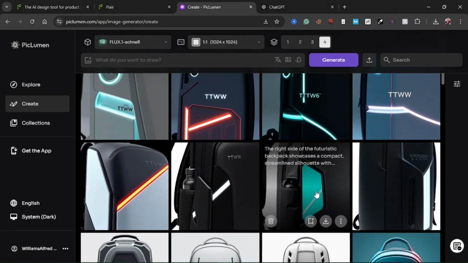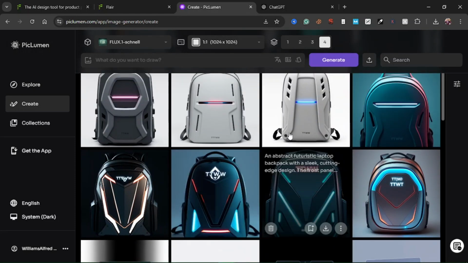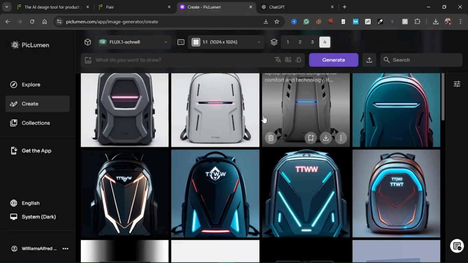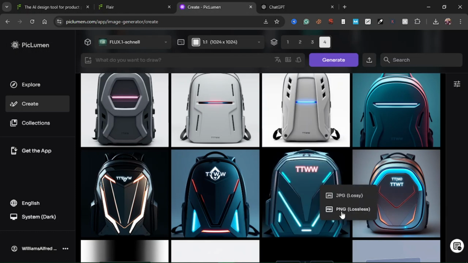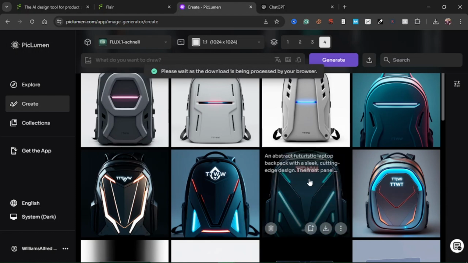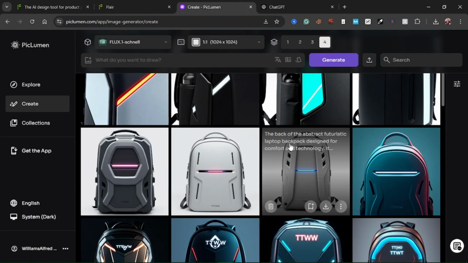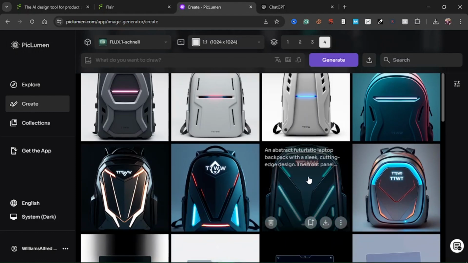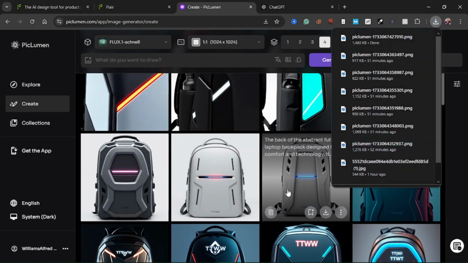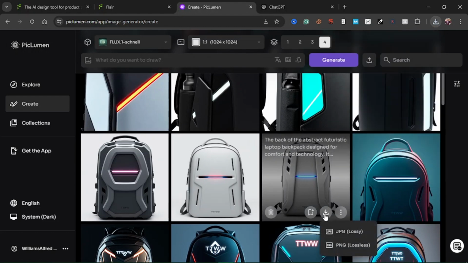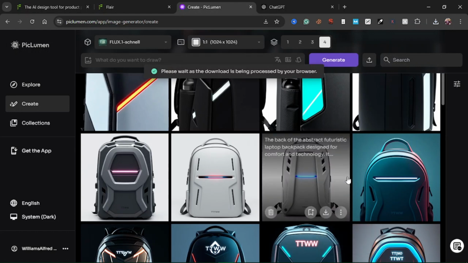So now our generations are complete, and I must say I love each of these photos. Some are better than others, and that's why we have 4 options for each. For this, I would go with this image for the back picture. Then for the front, okay, all right, this is the front. So the back, this so far is the one that came out as the back, and it's white. So I'm just going to go with it.